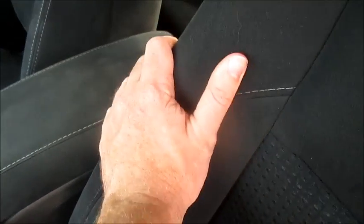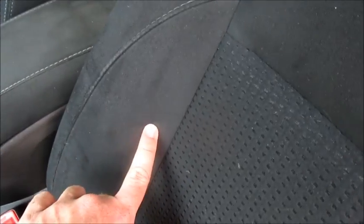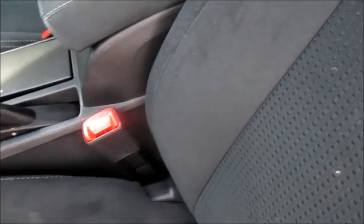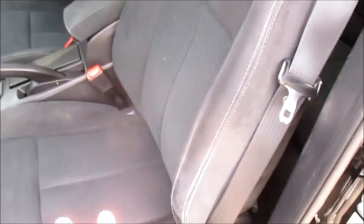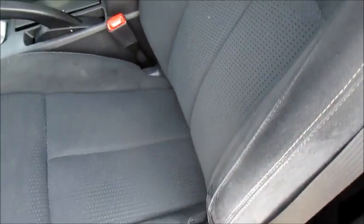Now, one thing I do like is actually how they've made these seats feel. They're extraordinarily soft. I mean, Nissan actually did a pretty darn good job making these seats feel almost like micro suede. Not as smooth as Alcantara, but it's still very, very smooth. And the bottom of these seats is very, very plush. As far as the seats themselves go, a set of buckets may have been a little bit nicer because they are a little bit flat, but you do actually have some decent bolstering as well.